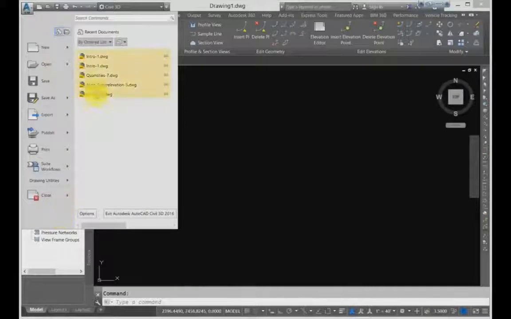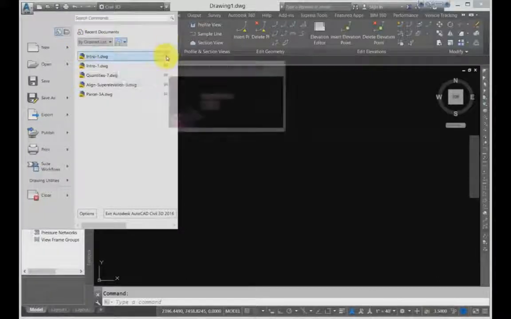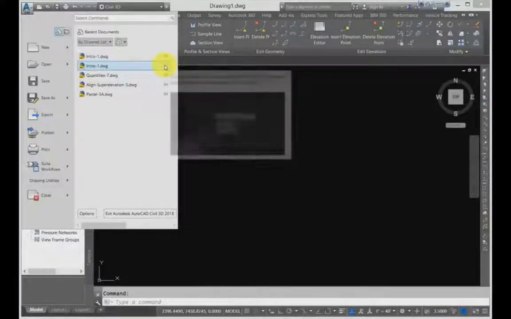You have an option to order the list in a number of ways, and you can also change its display from small icons to large icons, and even small images of the drawings. There's an option to pin commonly used drawings that keeps them in this list. So rather than just a list of the last drawings you opened, this allows you to create a list of the ones that you most frequently want to access.